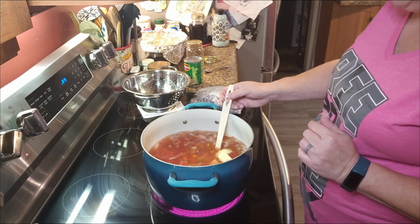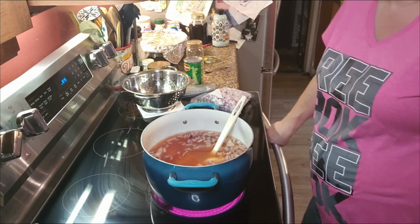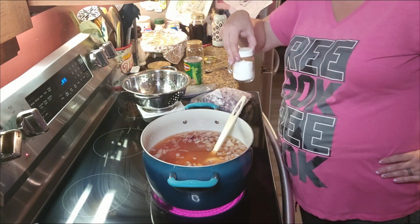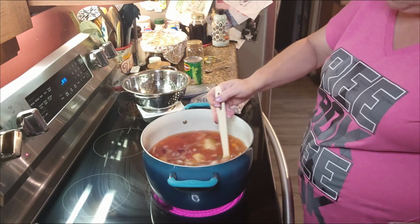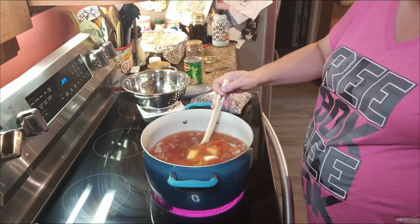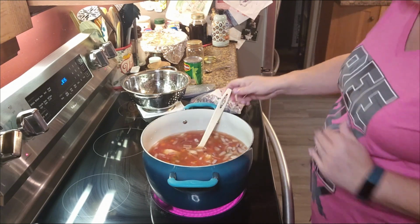So the other day, I came in through here, and Aiden had gotten up in the middle of the night, and he had come into the kitchen, and when I got up, my little salt shaker that I keep sitting here was empty. And I asked him about it, and he said, well, I was eating an apple, and I needed salt. So I ate it. Y'all, he is a salt eater, and I have to keep it put up from him.